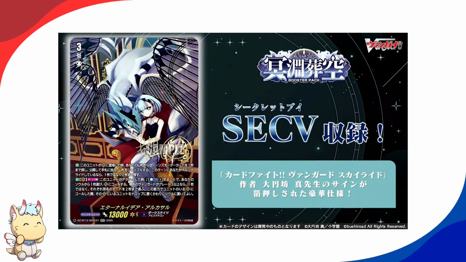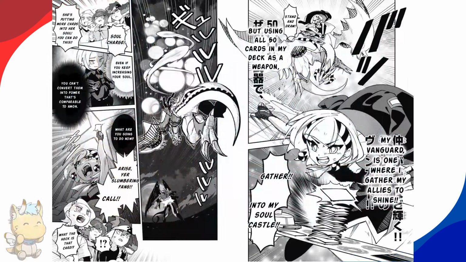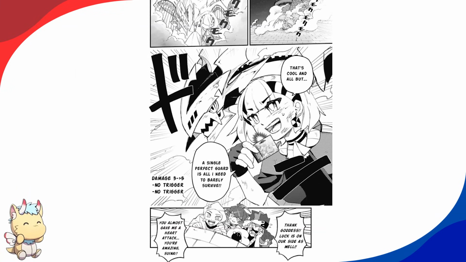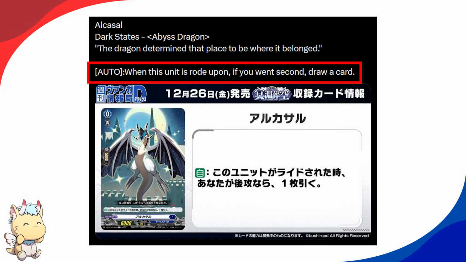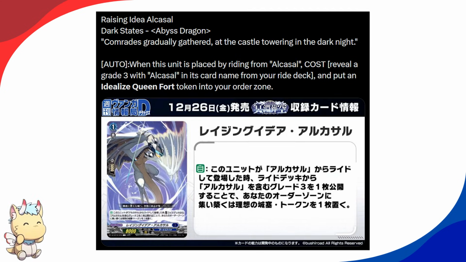Today it's Alcasal Tuesday. We're looking at the brand new ride line used by Suina from the Skyride Manga in DZ-BT12 Chasm of Lost Souls. Really love the card design and art, so let's get right into it. So here's the Alcasal starter with the auto: when rode upon, if you went second, draw one. Next up is Raising Idea Alcasal.